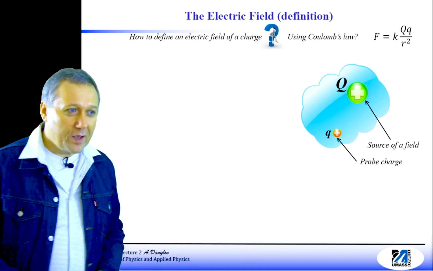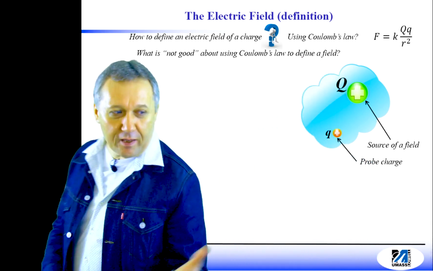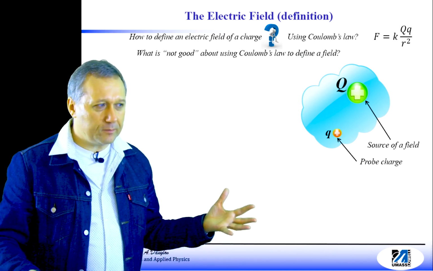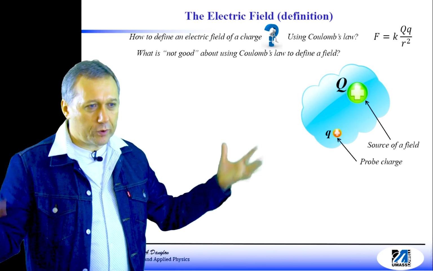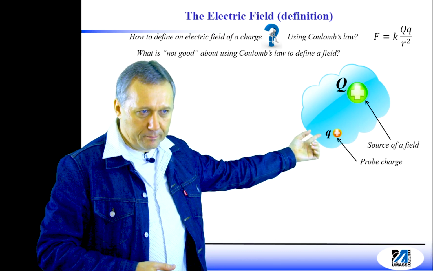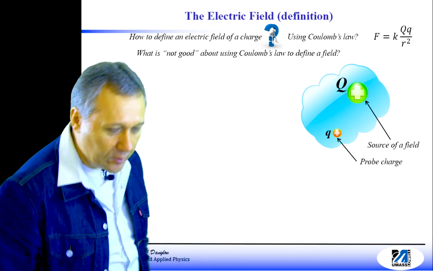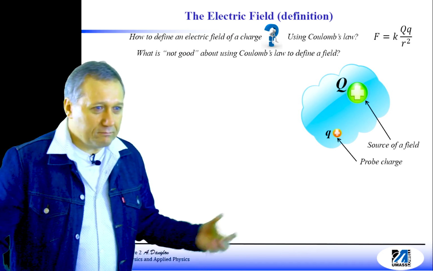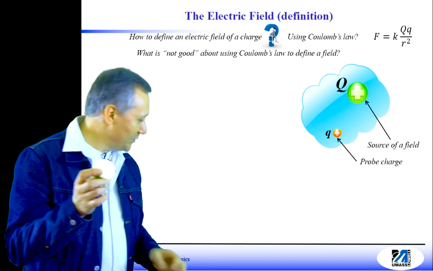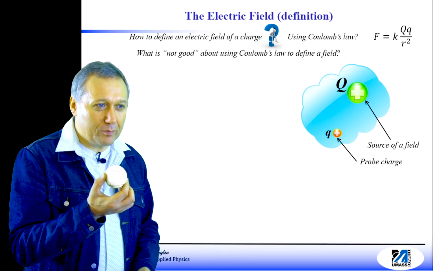Okay, so now let's imagine this situation. For example, me and one of you work for the same boss, and he or she gave us an assignment: go and measure the electric field at this point. Okay, so I go first. Let's say I check my pockets, and let's say I have a point charge. I need to find some different balls. Let's say I have in my pockets a 1 Coulomb probe charge.